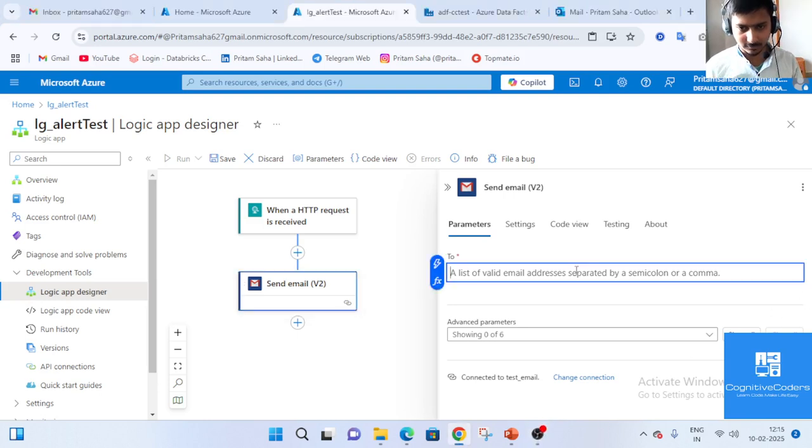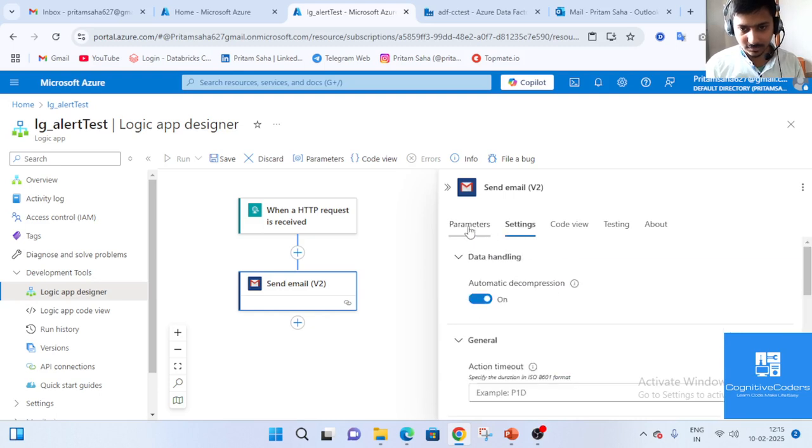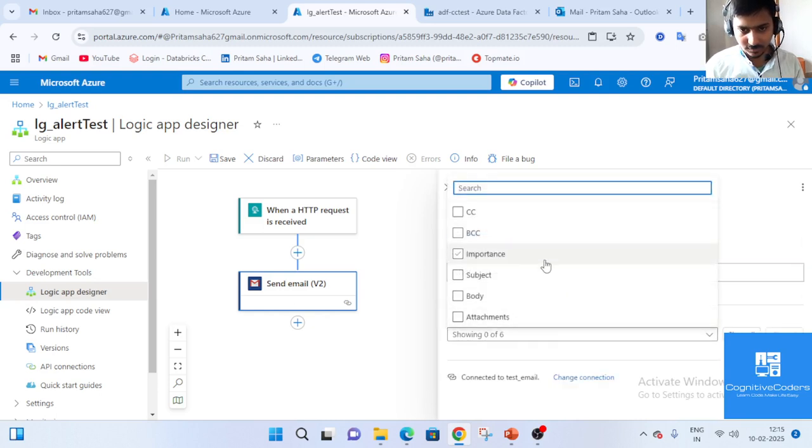Now you have to select to whom you want to send the mail. I will send the mail to me only. So I have given the mail ID, and then from here I have to select the mail subject.